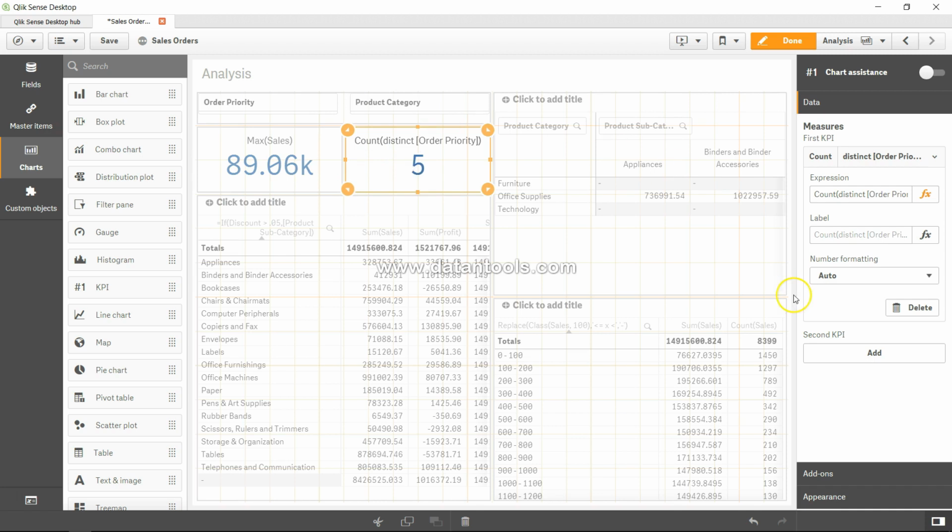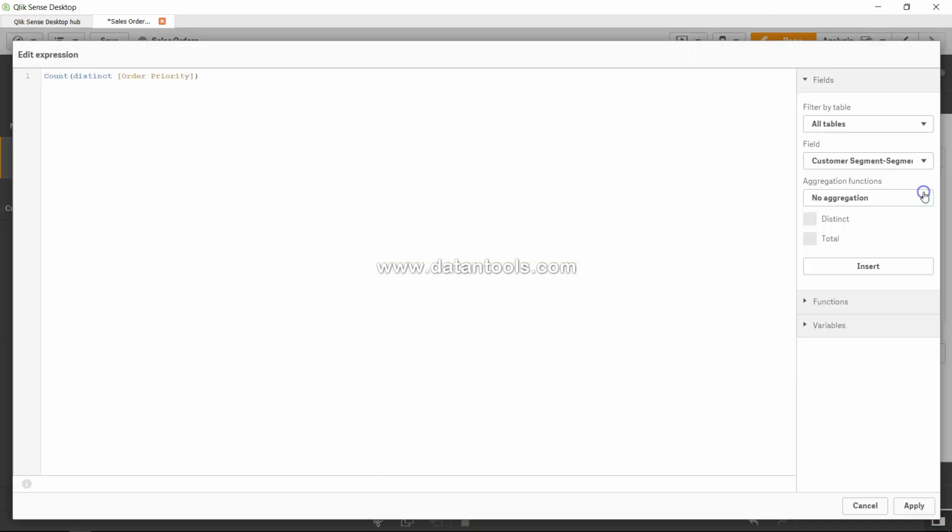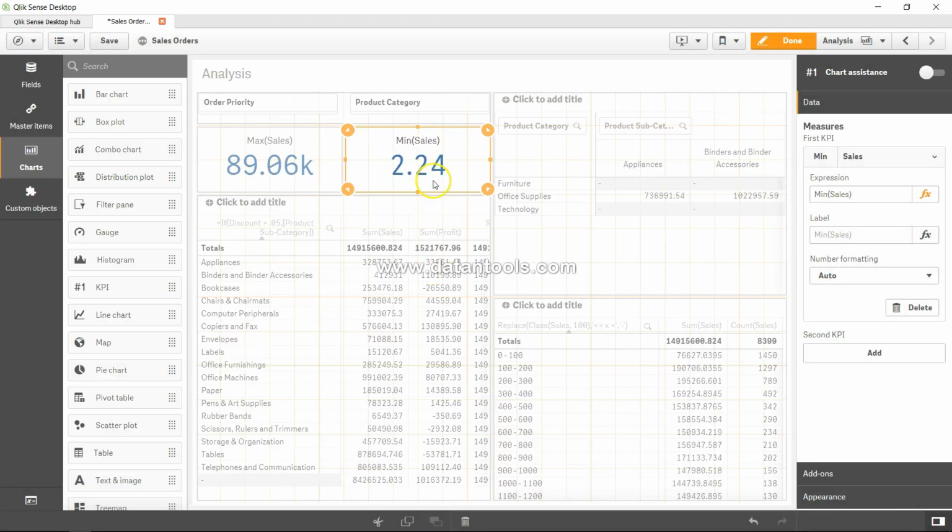Similarly, if I go here and change this to minimum sales, $2.24 is the minimum sales amount. So you can see there is a huge variation in how the sales is happening in your company.